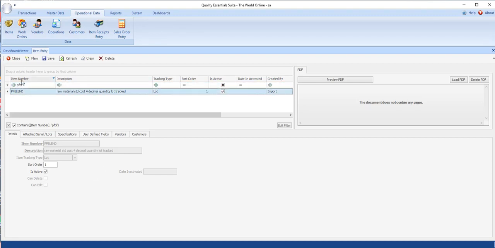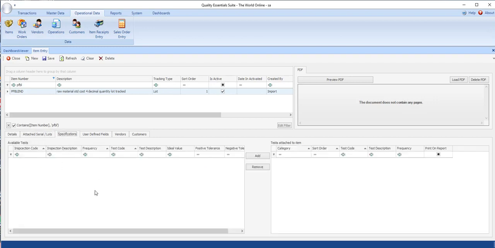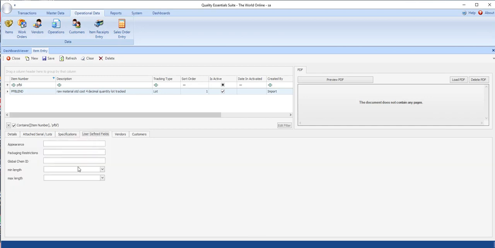Now, then you have attached serial lot numbers. This PF blend currently has two lot numbers, 400B and 400A. You can create specifications. Right now this item is not attached to any inspections, so there are no specifications listed. There are user-defined fields that are set up in the system, in the setup form. You can add user-defined fields to your items.